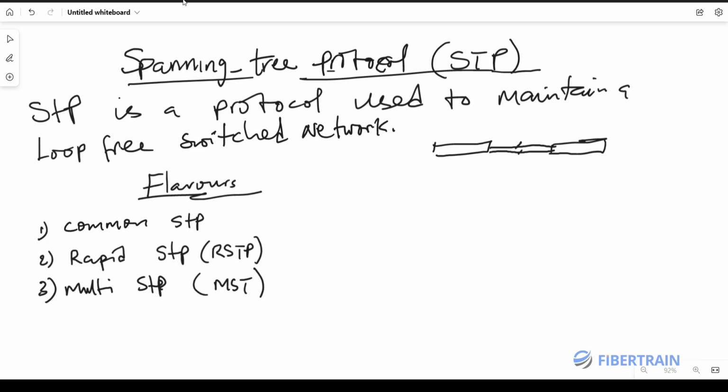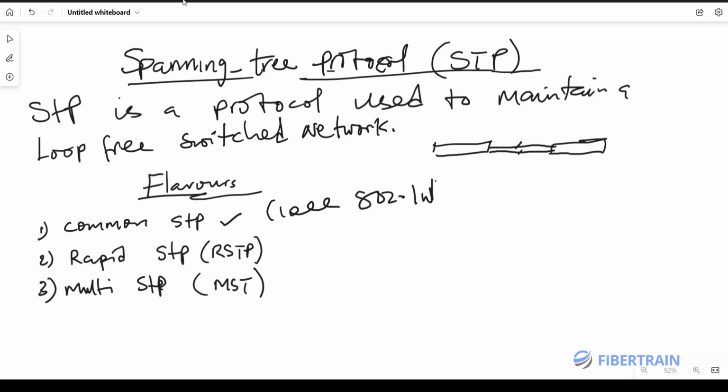So how can we turn on spanning tree? Well, we don't need to turn on spanning tree because it's embedded in all switches, but then we have flavors of spanning tree. As you can see on the whiteboard, we have the common spanning tree, which is the IEEE spanning tree. This is IEEE 802.1W.